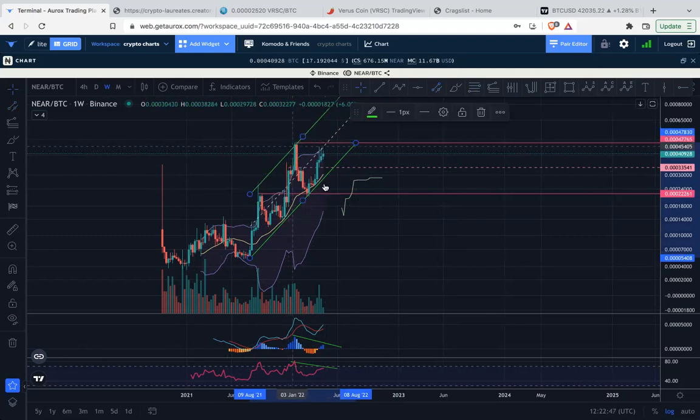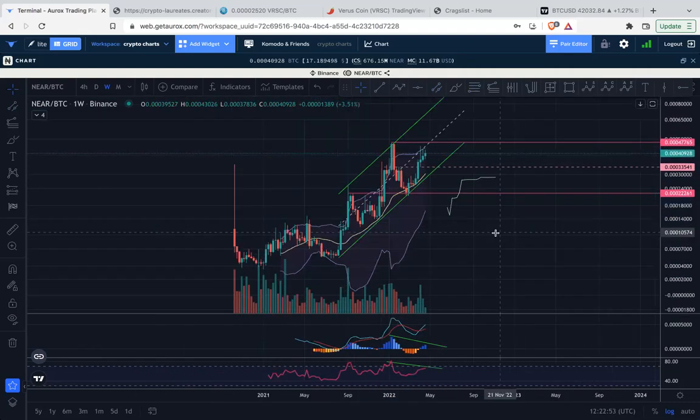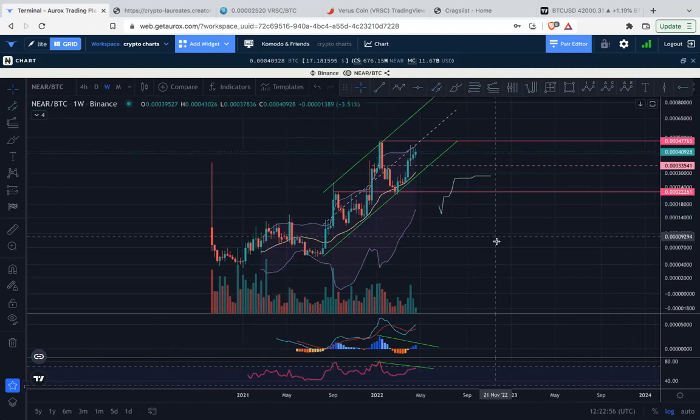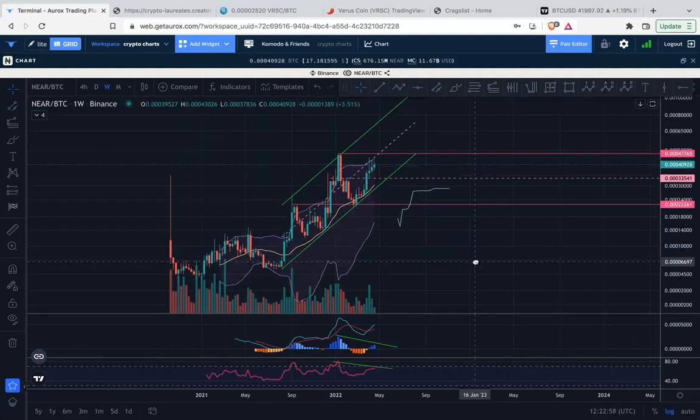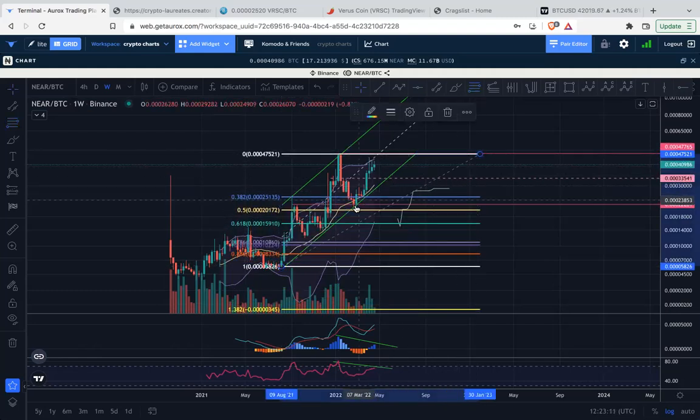Wow, yeah, this could even be an X wave of some sort. If we're following proper, well, anyway, we're not following proper Neely method of Elliott wave, but anyway, we've got a nice channel going on here. So let's just take a retracement of this whole zigzag. It's about a 50% retracement.